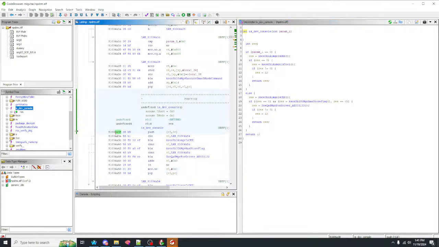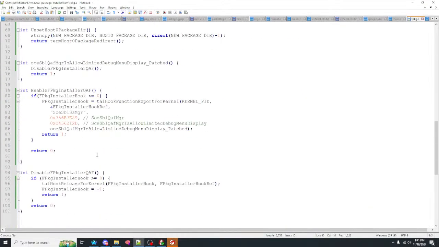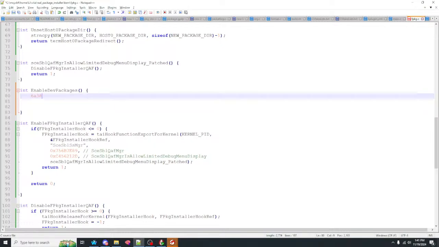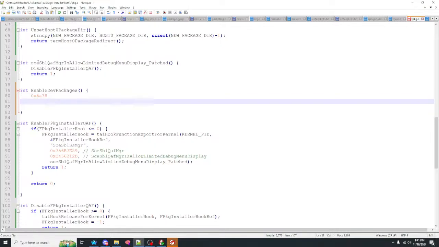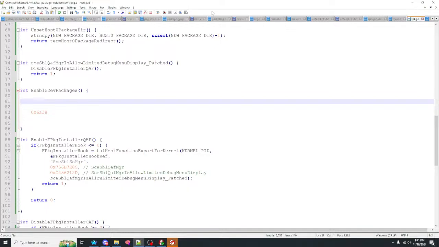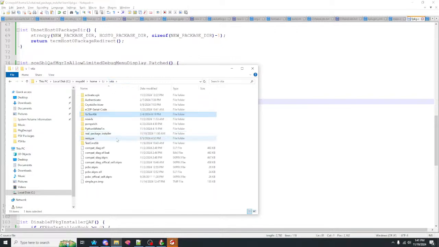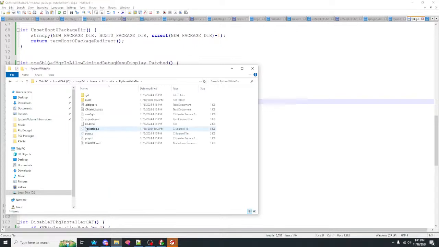So, that's cool and all. Int enable dev packages. Okay, I need, what's it called? I wrote code for this earlier. Not GT toolkit. Inside Python Whitefin, I believe.